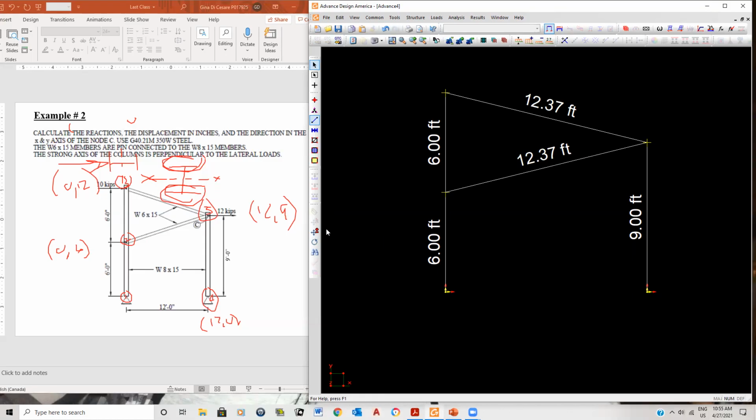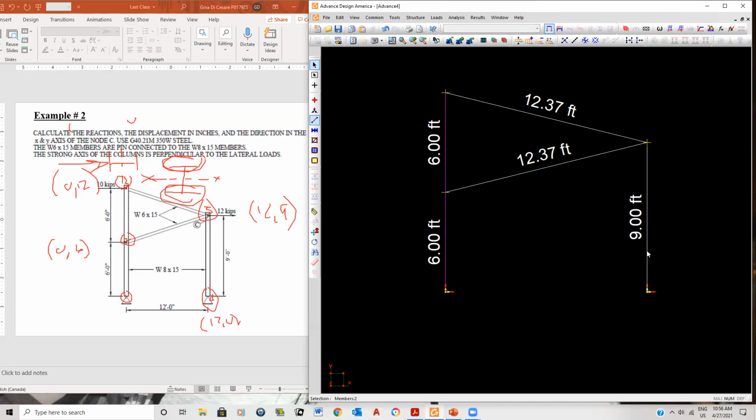Now, because I have two designations, one designation for the columns and one for the braces, I will start with the columns and assign the properties to the columns. So I pick one, hold down the control button, pick the other one.